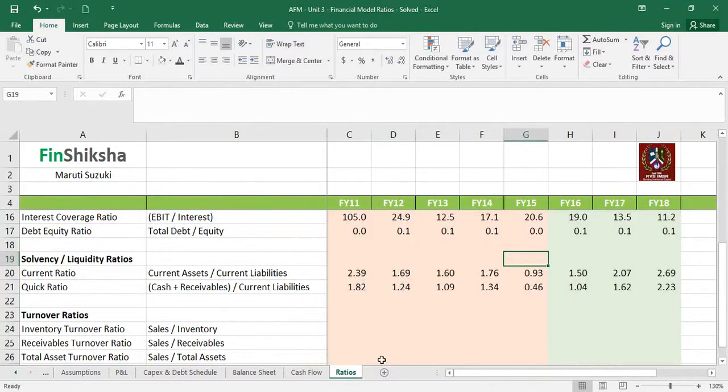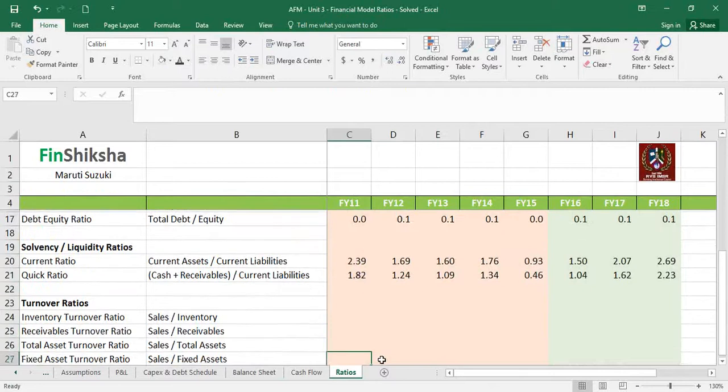At least when we look at these ratio kind of numbers, it brings us to a point where we identify, okay, what is the change that we are seeing in the particular number and why is that change happening, right? So that's the benefit of creating a ratio sheet and looking at trends here.